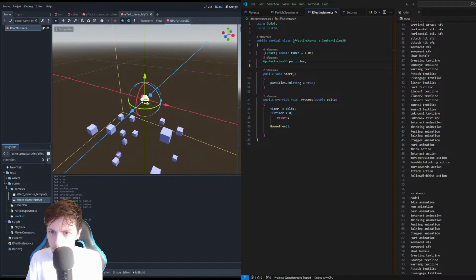Minimum to be 1. 4? No. Yes, 2. Spread of 90. Kind of works, yeah.